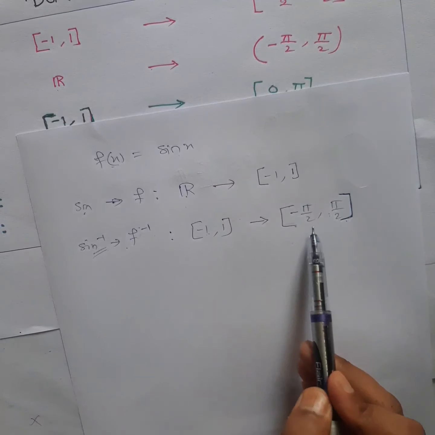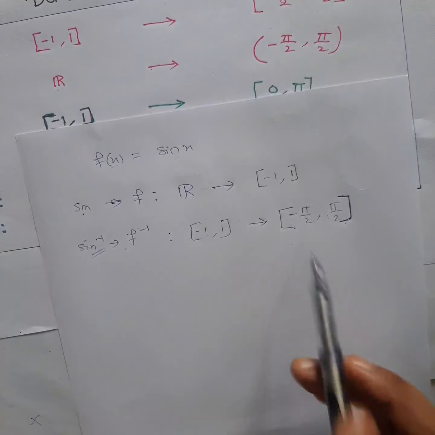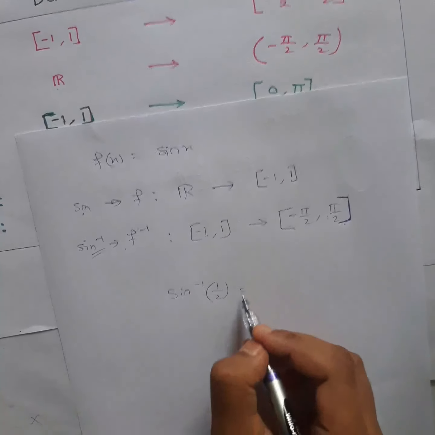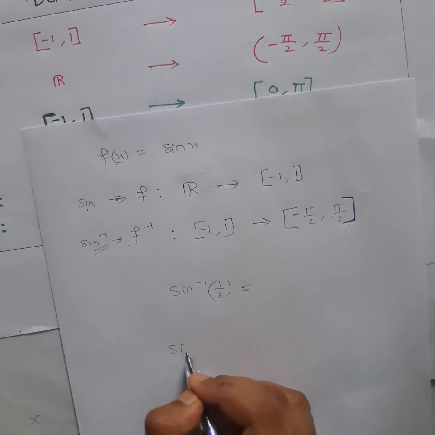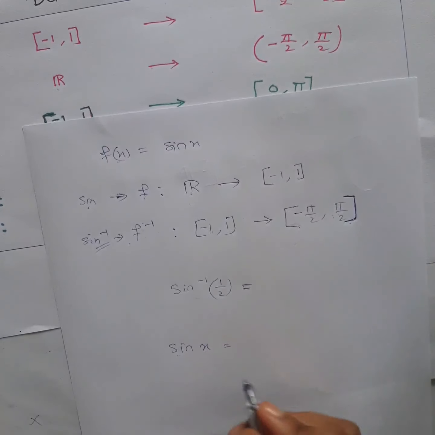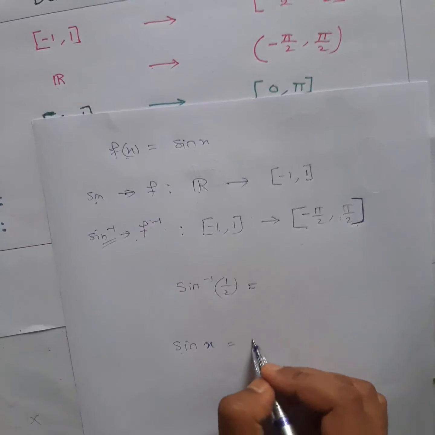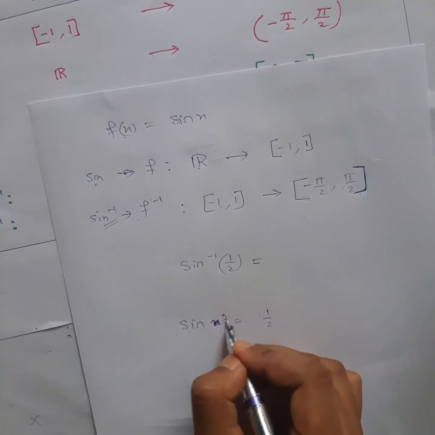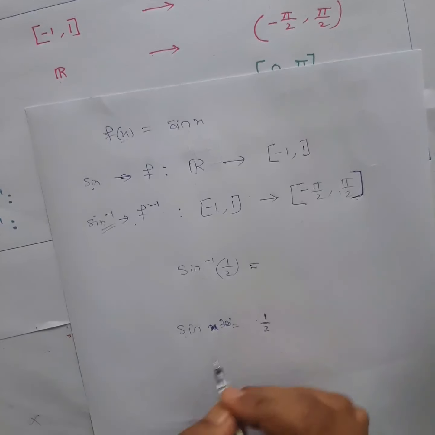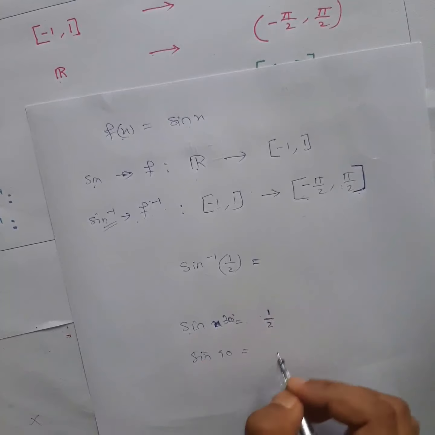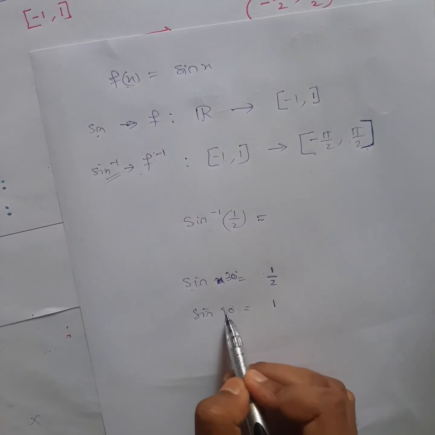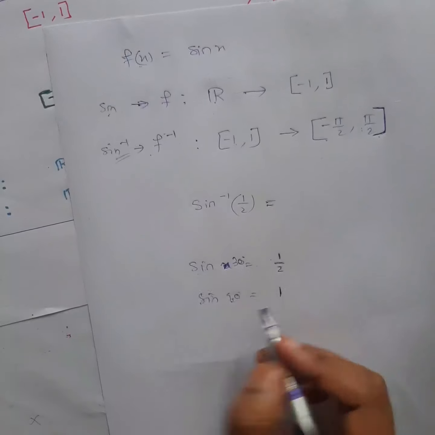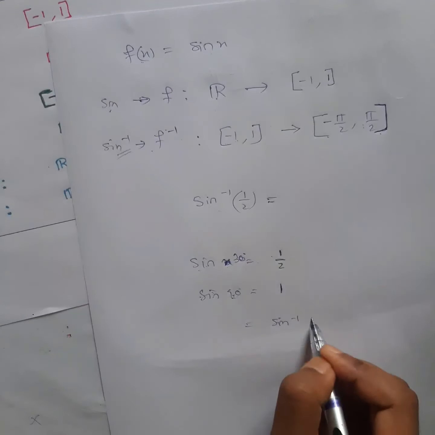In this case, what you have to be careful with is, when you do the exercise, for example, if they ask you sin inverse of 1/2, find the value of this. First, understand this: when they ask you to find sin x, the answer will obviously be some value, a ratio. If x is 30 degrees, you will get 1/2. If x is 90 degrees, then the answer is 1. Can you see, when you put the value here, this was your angle and this will be your ratio. Now in the case of inverse, this will come here, sin inverse 1, and this will be your angle.